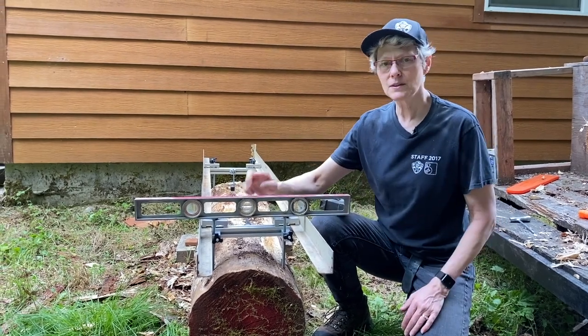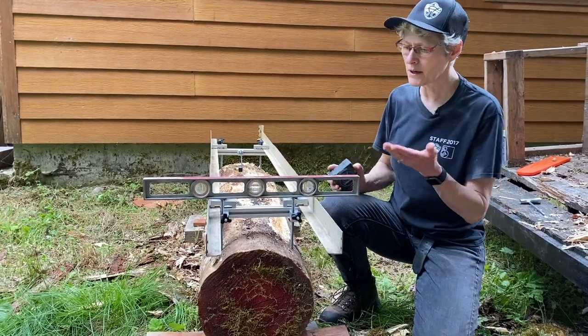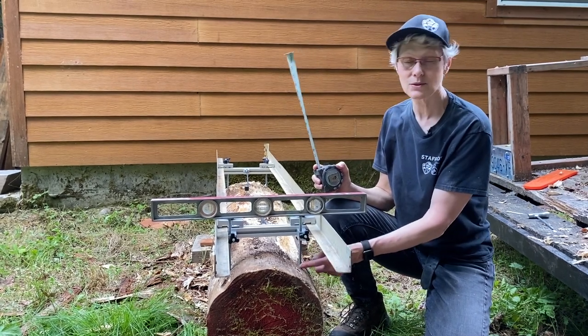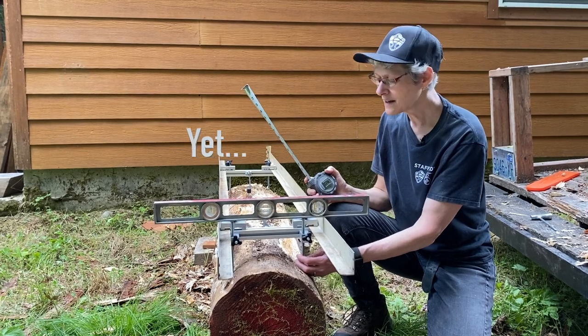Okay, so I made sure that the rails are level with each other on each end. That way my cut going across will be pretty much straight across. I have to have these pretty high up because the screws are really long on here. I could cut the screws off, but I don't really want to do that.